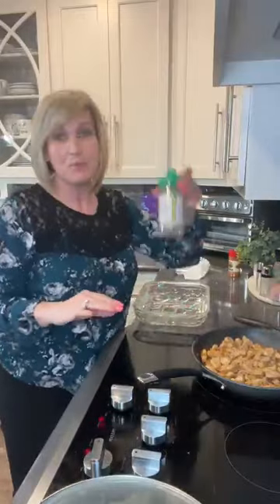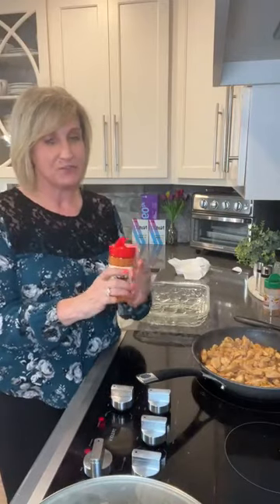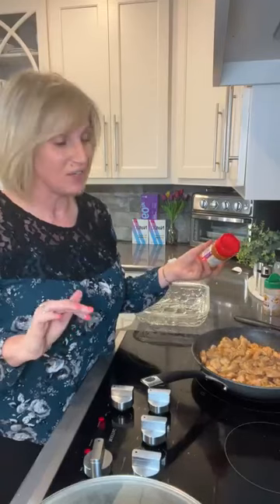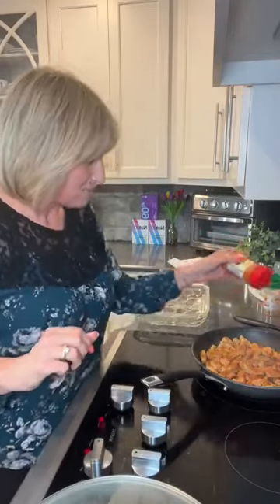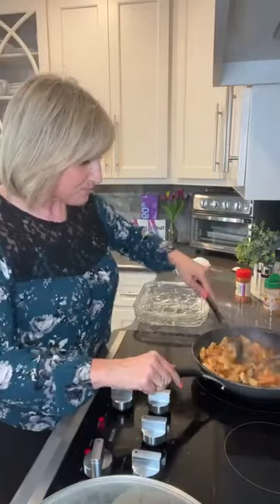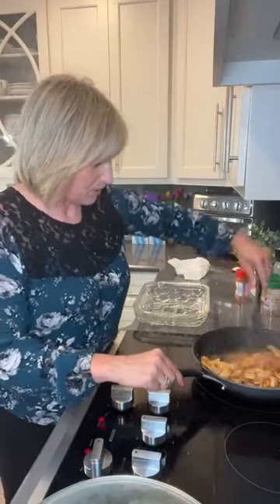We have our chicken also cooked in that garlic herb butter, and we seasoned both of them with some taco seasoning. I used Flavor God's taco Tuesday seasoning — I love it. And I'm adding just a little kick with some Cajun seasoning — it's a little spicy. You don't have to add the spicy if you don't want to. I'm doing just peppers to keep the carb counts down.